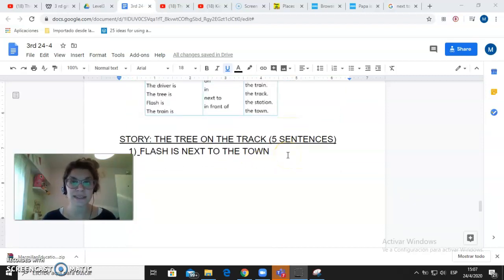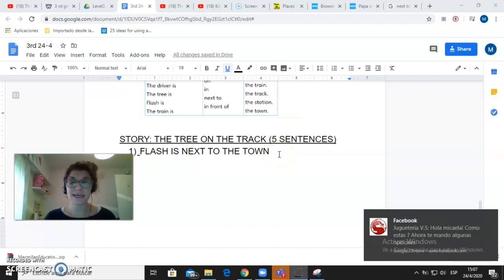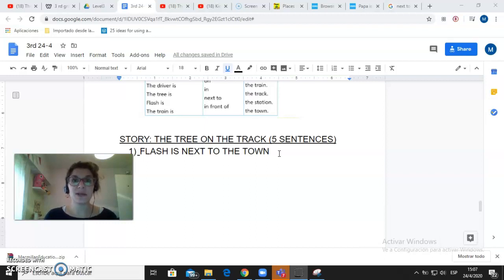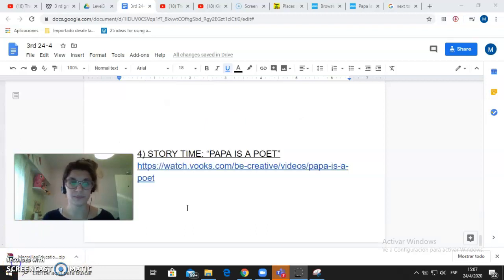Write the sentences in your folders. Las escribís en tu carpeta, pero no me las vas a mandar, ¿sí? Vas a dejarlas escritas en la carpeta y el miércoles cuando nos veamos en la clase online las vamos a compartir en la pizarra, todos juntos, para poder hacernos self-correction, autocorrección. Vamos a ir compartiendo las distintas oraciones que crearon los compañeros.